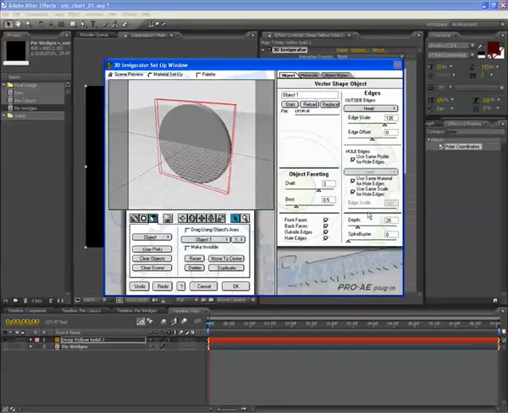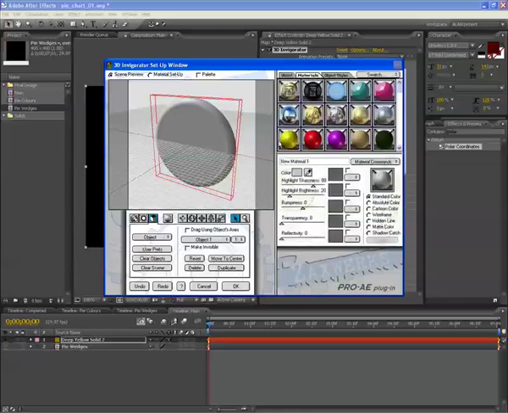Bring that up. Now, here's an important little thing. You've got your depth. I'm going to make this a little bit bigger, but you want to remember what number you set your depth to here, and I'll explain a little bit later why you want to know that. We'll set that to 40. Now, what we're going to do here is go into our Materials tab in 3D Invigorator. Choose any material that you like. In this case, I'm just going to take this yellow one and drag it down here. I'm going to go down to the Material Setup window.